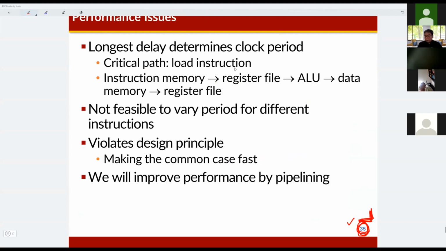So in the first part of this chapter 4, I defined the 5 steps of executing instructions: instruction fetch, instruction decoding, execution, memory access, and write back. So all these operations should be completed within 1 clock period, like this period.